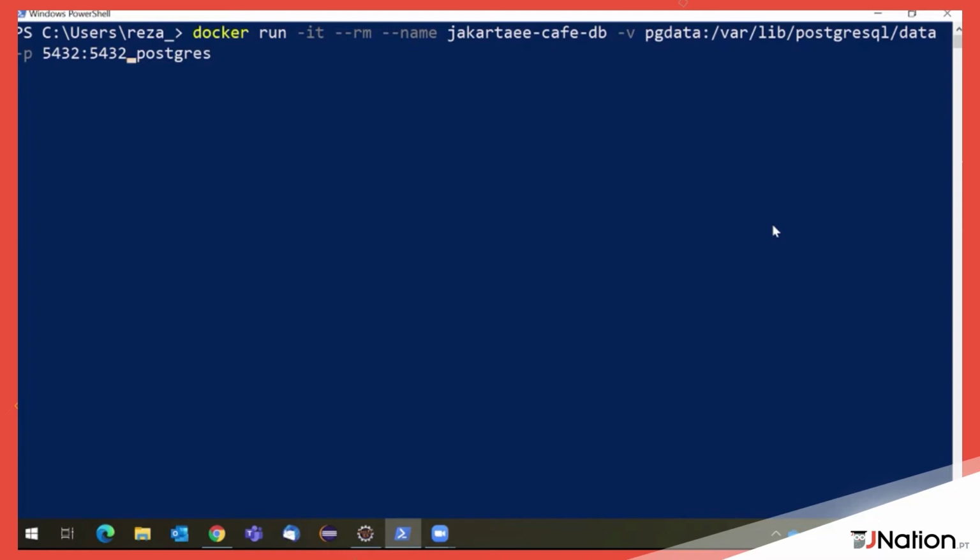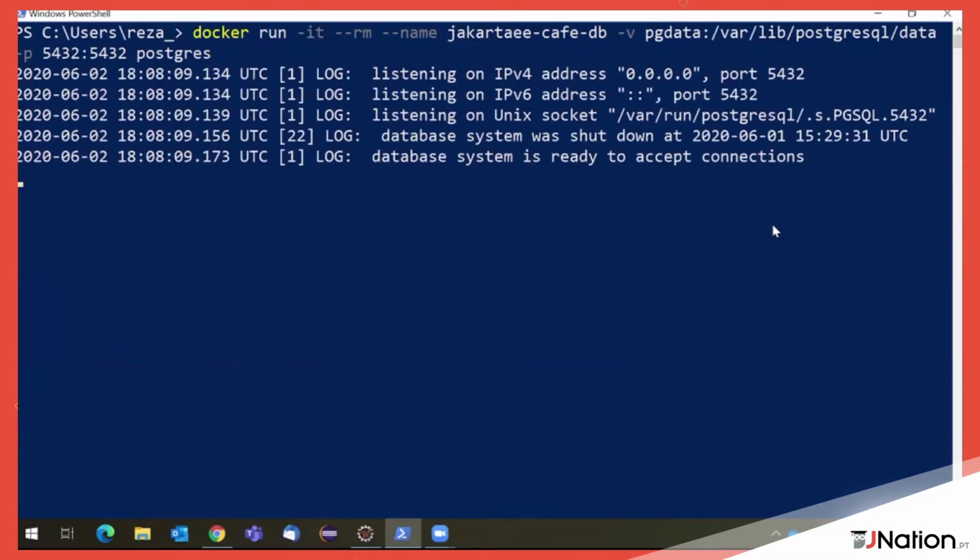So in order for me to access this Postgres instance running within this Docker image, I need to expose a port. And I know that the Postgres port is 5432. So basically what I'm doing here is I'm saying, hey, run this image and make port 5432 available so that I can access it from my local machine. And finally, postgres is the name of the image on Docker Hub. So I'm running the official Postgres Docker image. So let's run it. So the image has already been downloaded here. So I'm just up and running on the database. I have a running database listening on port 5432 for me.